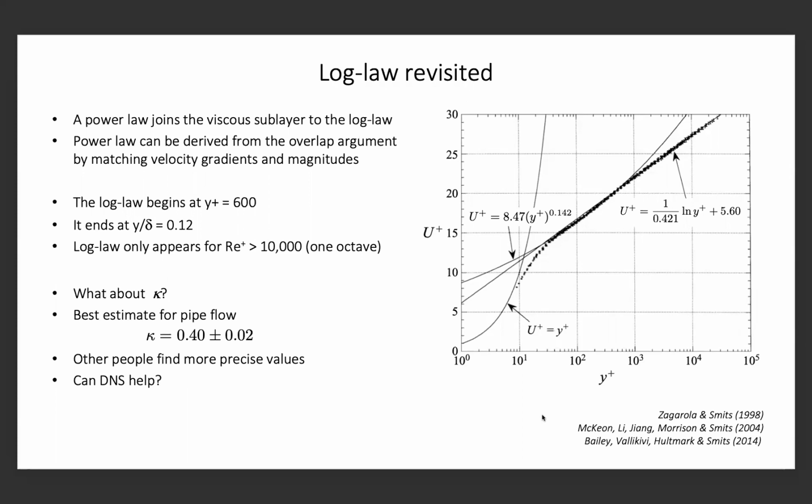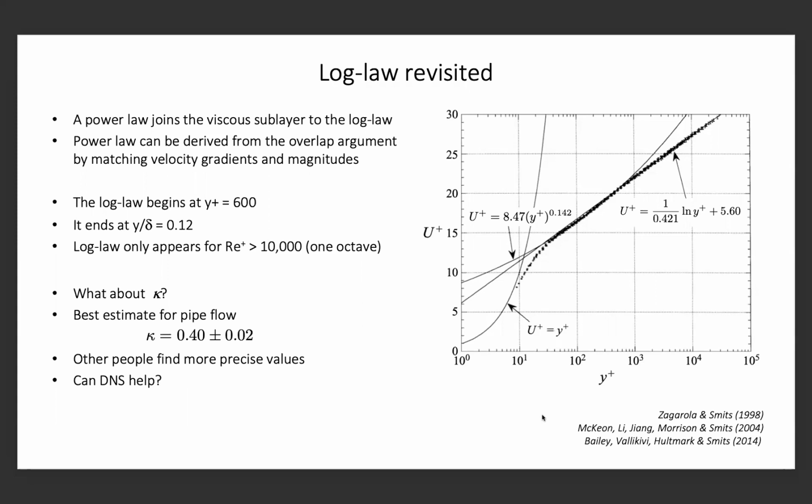And what about the value kappa, the slope of that line? Well, the graph shows it as 0.421, and that was our original conclusion. But we kept doing the same experiment over and over again. And every time we did it, we got a slightly different result. And in 2014, we said, look, we really don't know kappa better than 0.40 plus or minus 0.02. And this is in a facility where we've taken extraordinary care to get accurate measurements and repeatability and so on. And yet this is the best that we can do.